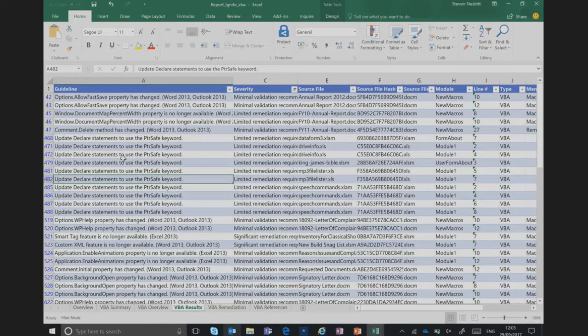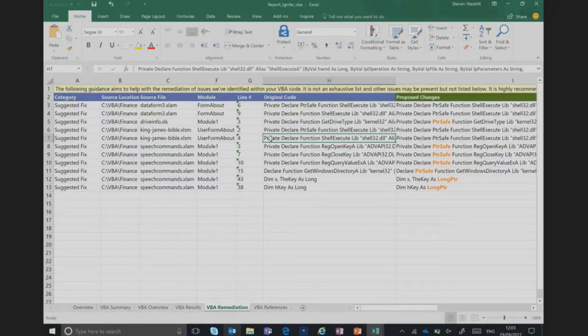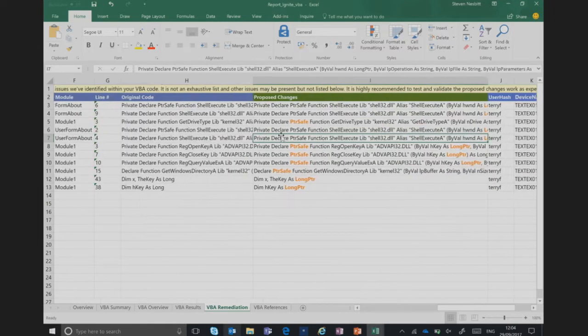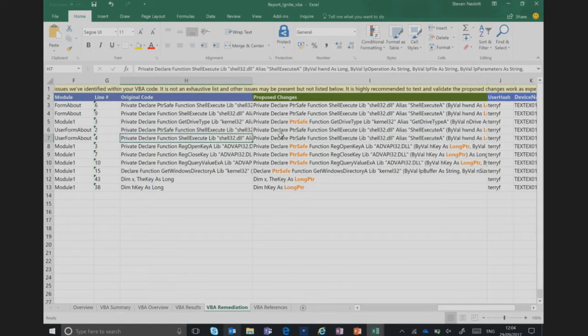Okay, and if you run it across a huge amount of machines, you're going to get quite a lot of information back, which you can obviously then slice and start to figure out the remediation that you need to run. Now, from a point of view of moving to 64-bit, we also add in proposed changes. So where we've actually got a piece of code here, where the original code was written, we actually make a proposed change to that individual code for you to actually enable you to rewrite that code for it to be used in a 64-bit version of Office 365 ProPlus.